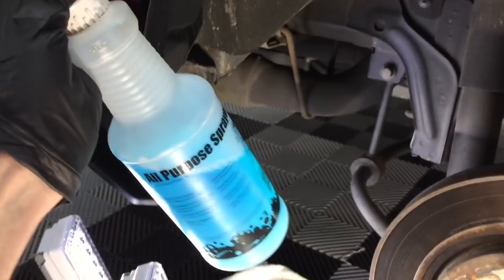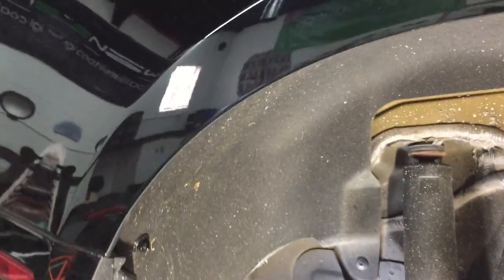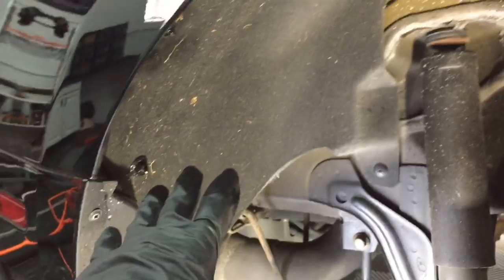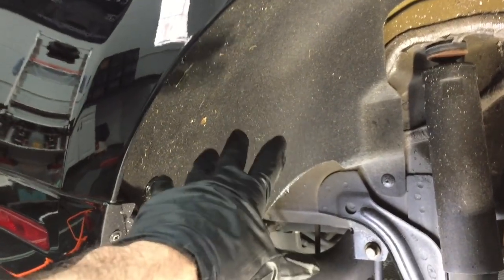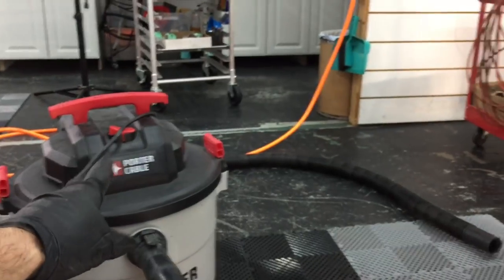The first thing I'm going to go after in here are the inserts, these felt inserts for the inner fender well. I have fabric softener cut 4:1, and we're just going to spray the area that has the felt. What that does for me is it gets the fibers to relax just enough that I can grab the vac and remove some of the bigger chunks and even some of the smaller chunks. Nice little tip.